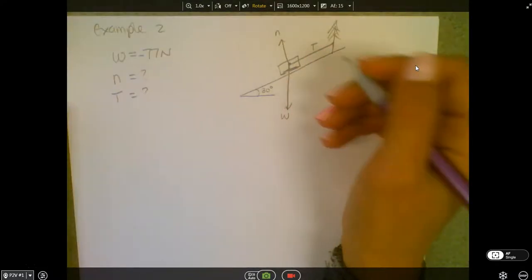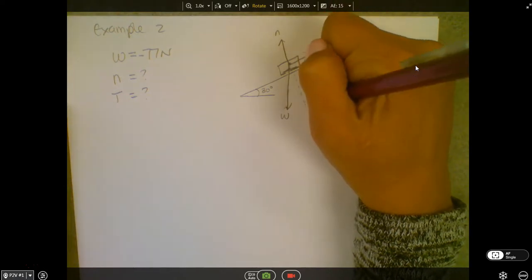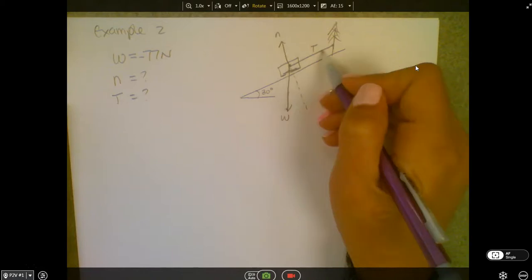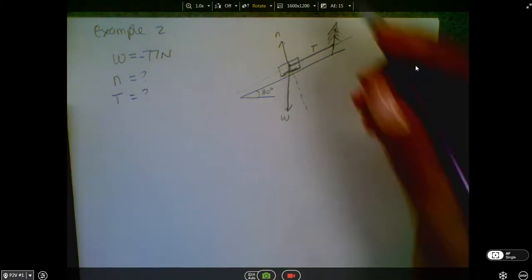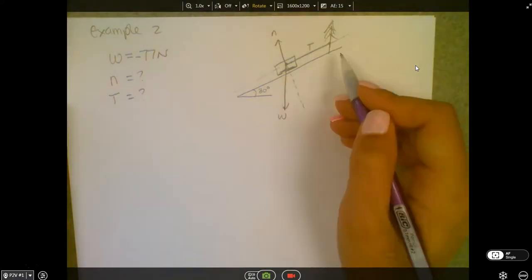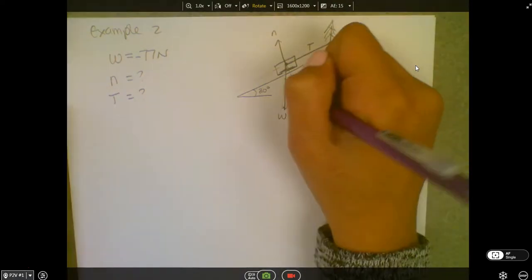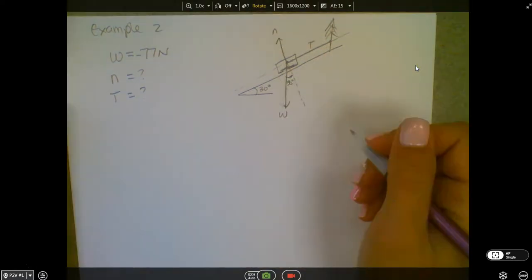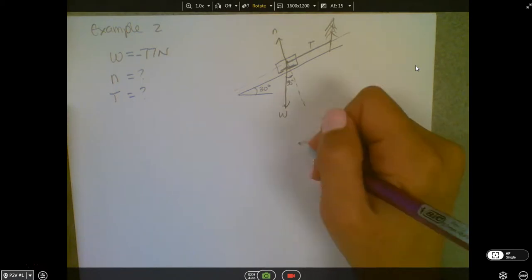And so there's this weird trick, but basically if you draw your y-axis here, and you let this kind of be your x-axis, so that your x and your y are kind of tilty, this angle will match whatever the angle of the hill is, and so this will be 30 degrees. And the reason that's helpful will become obvious in just a second. So let's go ahead and draw ourselves a free body diagram.